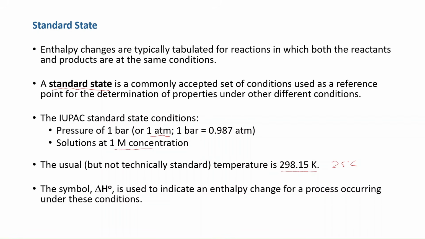It all boils down to you as a student needing to remember that the standard temperature for a gas is 0 degrees Celsius. For a chemical reaction it is 25 degrees Celsius. Unfortunately, like I said, IUPAC was not able to get them to agree on anything. But enthalpy at these conditions is called the standard enthalpy, and we represent that with a little zero in there.